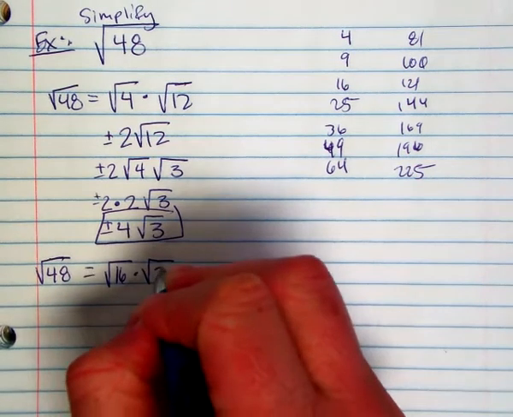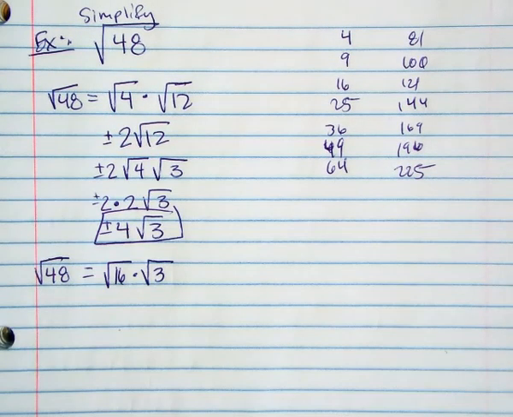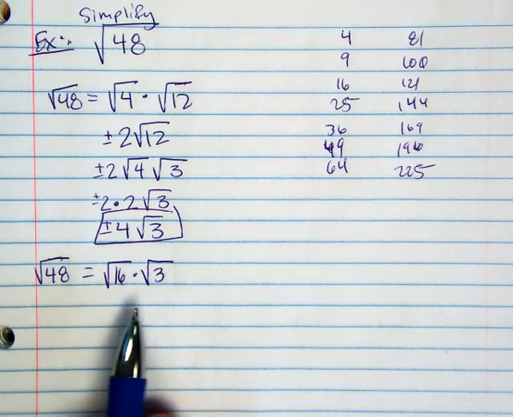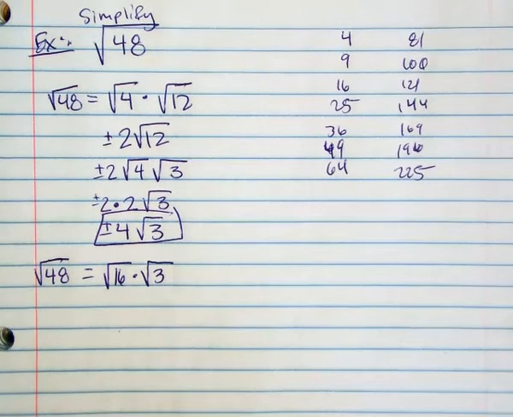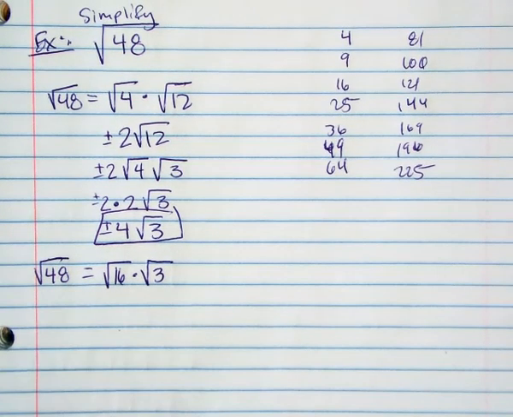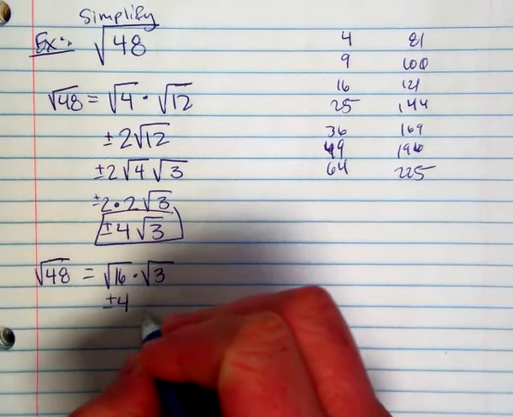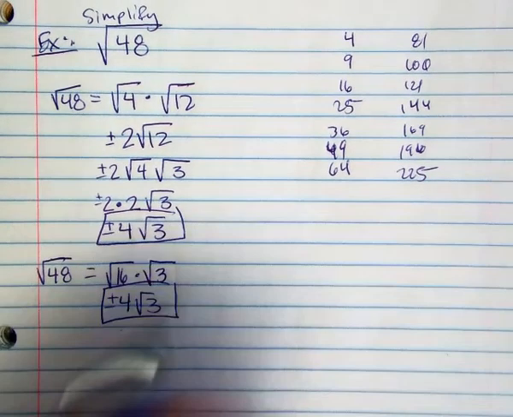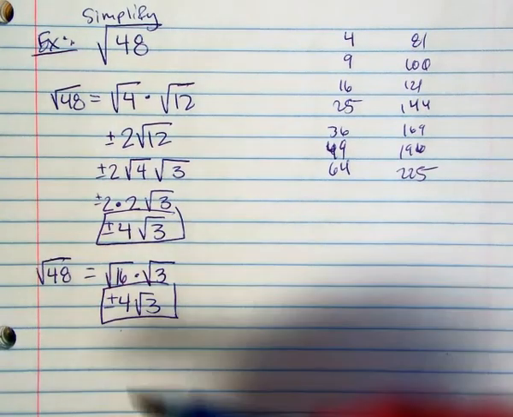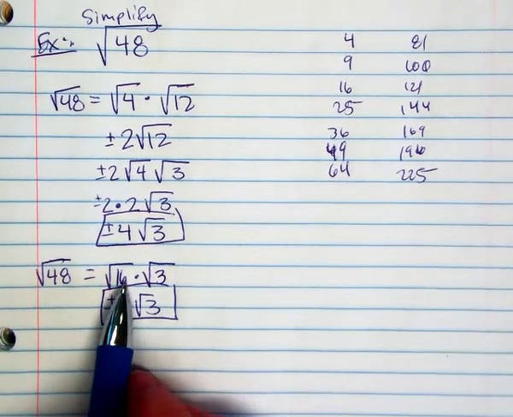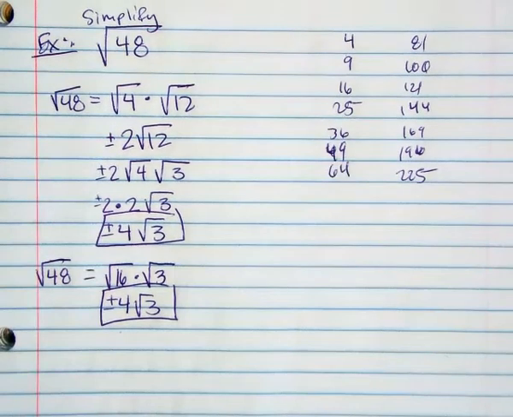16 times 3. This saves us a lot of work. Look at all these steps we took earlier. Doesn't 16 have a square root? What is it? So I write plus or minus 4, and the 3 stays inside. You save yourself a lot of work by picking a larger number from the list to start with. You don't have to, it just saves you time.